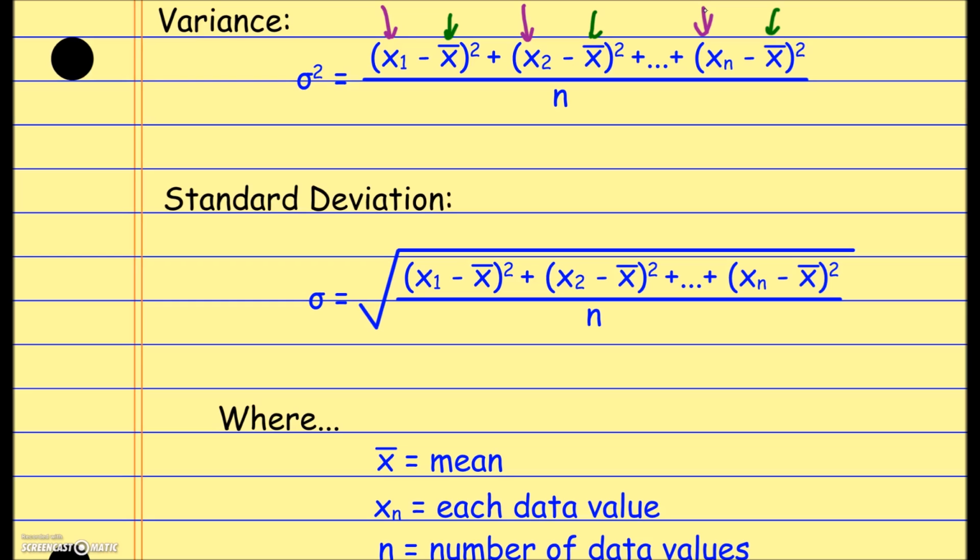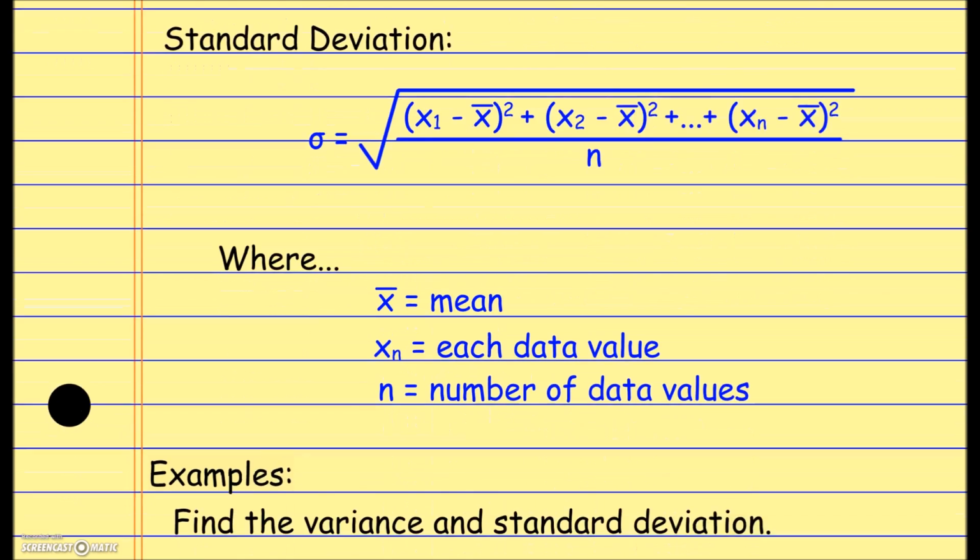So essentially what's happening here is I'm taking the first data value minus the mean, square it, plus the second data value minus the mean, square it, the next data value minus the mean and square it. And I do that with each of my data values. Then I add up all those squares that I just got, and then I divide by how many terms I have. So it's similar in nature to how we approach other things in terms of the mean. It's got a little bit of that thrown in there as we're dividing by how many we have. But it's just each data value minus the mean and square it, add them all together, divide by how many we have. Okay.